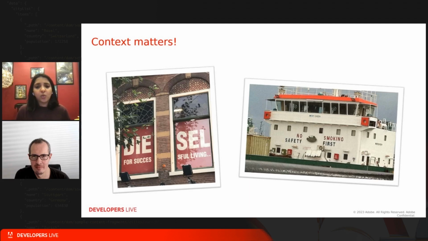Perfect, right? However, the experience still fails because of how the content is being inserted into the layout or design provided. So this is something that helps illustrate how critical it is for the content author to see the final layout of where the content is going to be added. In context editing helps bridge this gap between the content author and the final experience to be delivered and helps them create meaningful content.